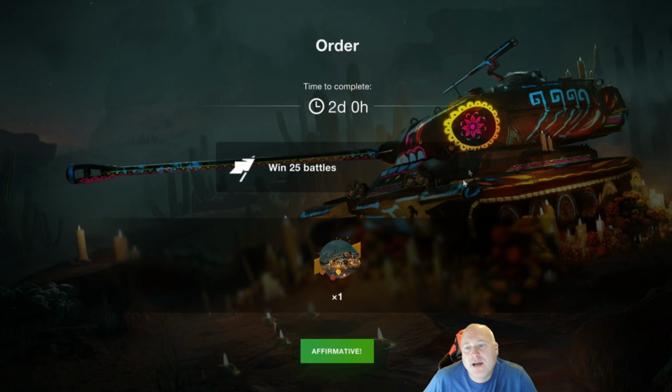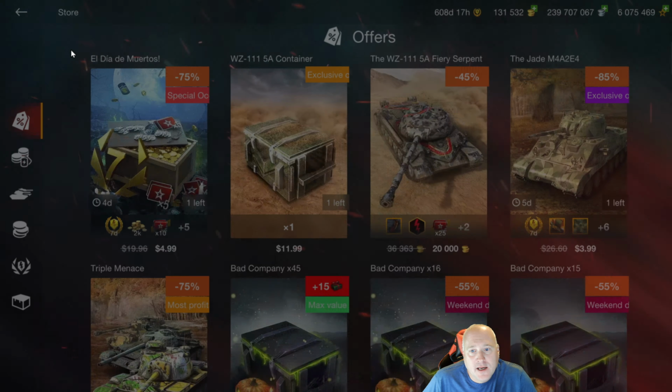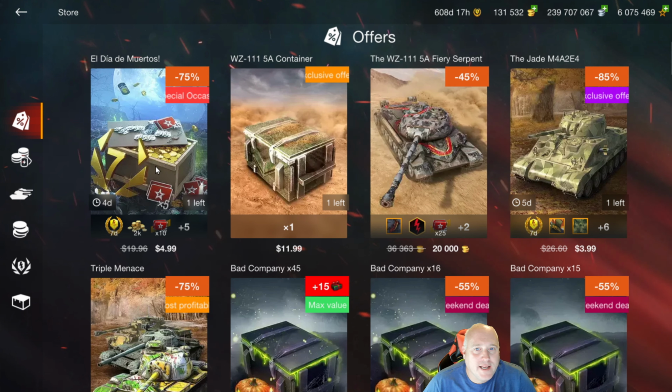But I do want to talk about this order here. To get this background, you have to win 25 battles in 2 days. So that's a lot of playing. But I just wanted to point out that's a pretty neat looking background there. And I'm going to rate this more on the low end of a deal. There's nothing special about it, but it's not a ripoff by any means.